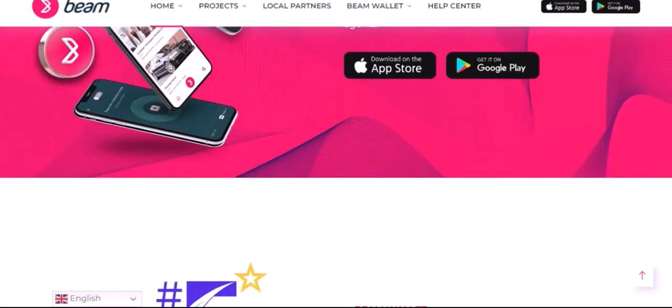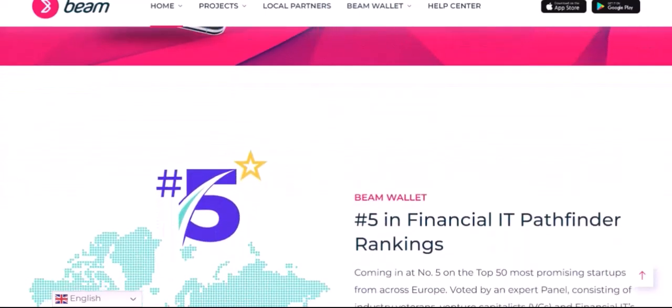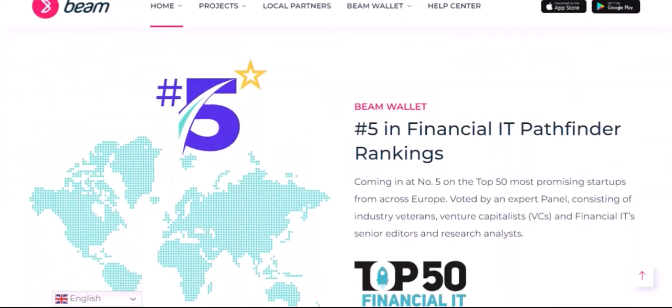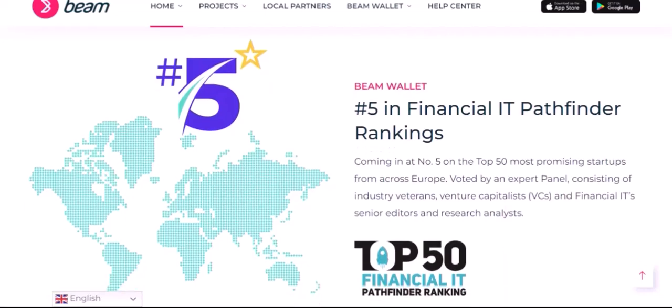Research. Start by researching reputable cryptocurrency exchanges that support Beam. Look for exchanges with good security measures, high liquidity, and competitive fees. Consider decentralized exchanges. DEXs offer more privacy and decentralization compared to centralized exchanges. Explore options like swap.fi or Biswap, which often support Beam trading.